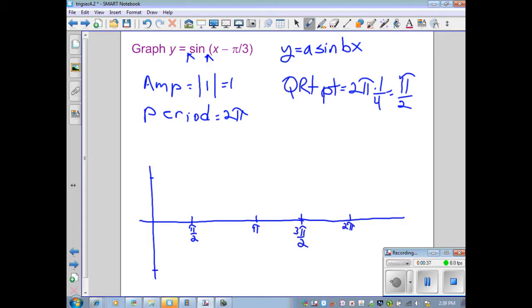Now I'm just going to use the values for my sine function. Recall that we start at 0, and since it's positive, that will be an amplitude of 1 to the positive section. Back to 0, -1, and we finish where we started, which is 0. Then I generate a smooth curve.